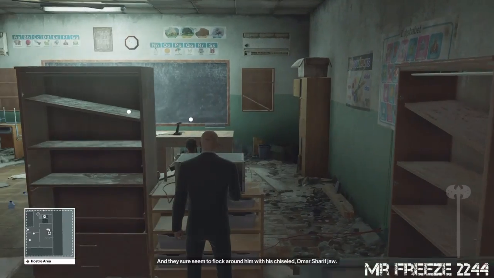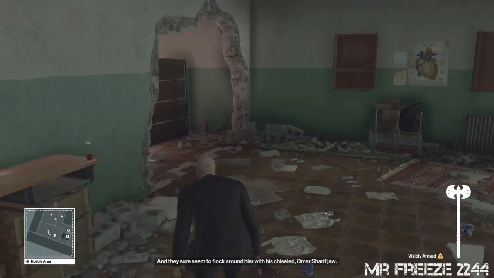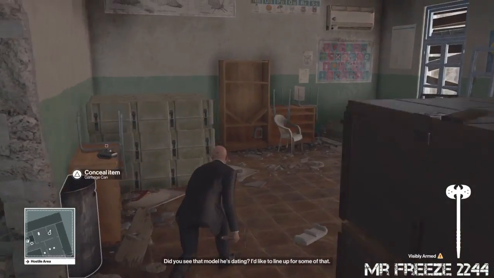So I just turned on this intercom to distract the target. He's going to head his way up the stairs. I don't know why, because he's literally just around the corner.